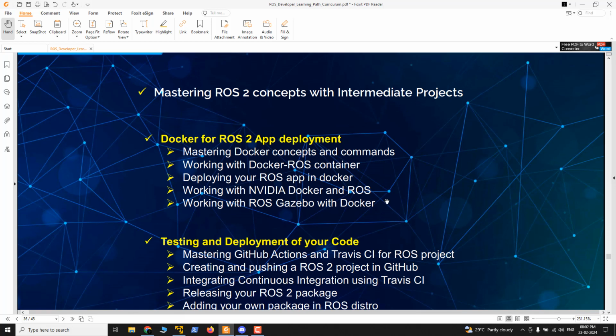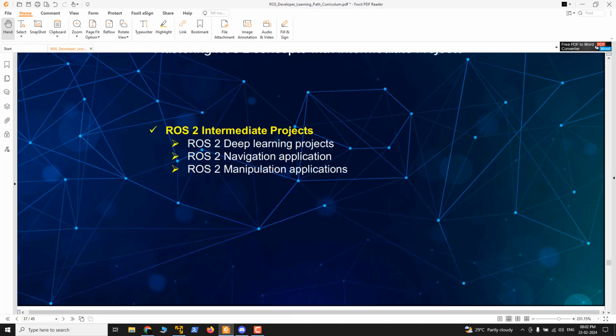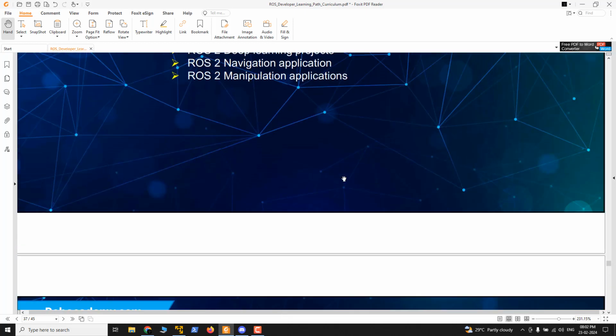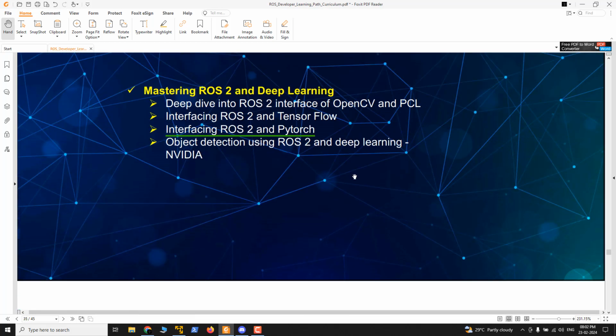We already saw this in ROS 1, but we will be revising that in ROS 2 as well: how to create a Docker image, how to run the container for ROS 2, and how to start the NVIDIA Docker. Then also the continuous integration setting in GitHub, GitHub Actions, all this stuff, and the projects. So this is the plan for the mastering series.